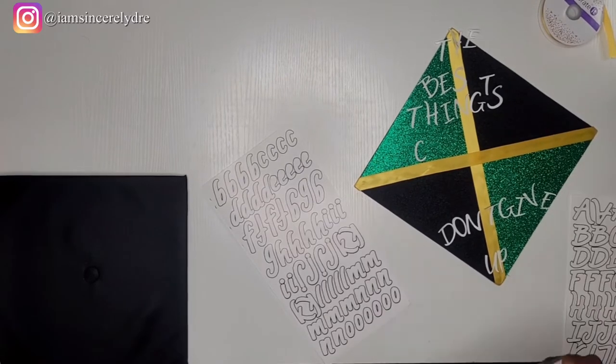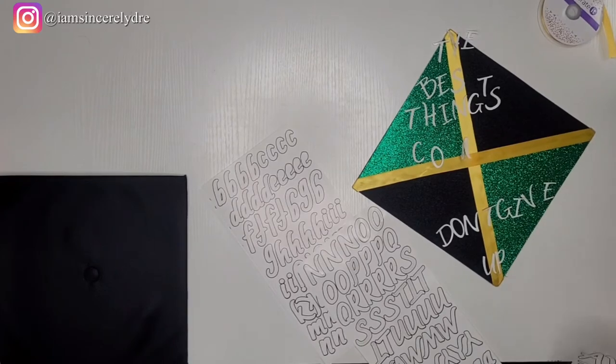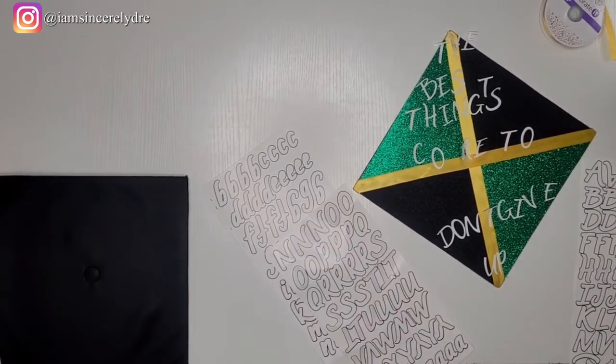So what you're going to see me doing now is just playing around with the placement of where the words are going to go and making sure that everything fits with the stickers that I'm using.